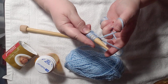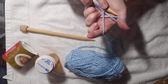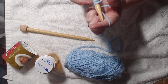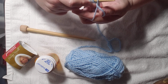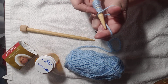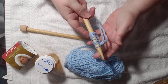And I'm gonna do it again real slow. So here we go, up here at the top. We're gonna come down, we're gonna see how that yarn is at the bottom of my palm of my hand? You're going to go up your thumb and in between these two strands of yarn. And then you're going to, while it's still in there, wrap it around this yarn on your forefinger and you're going to drag it back through and slip that loop off your thumb. Just like that. So one more time, very slowly. Back up the thumb, around the forefinger yarn, back through the loops on the thumb, and slip it off your thumb. Okay? So very simply, that was it.